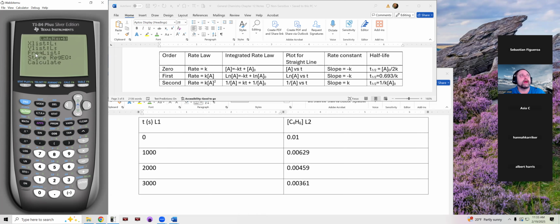Now, if you don't have the stat wizard on, it won't show you this screen. And so you'll have to give some extra information when you do it. But I'm looking up here, it says AX plus B. So A is my slope, B would be my y-intercept, and then it's also going to, if I have R squared on, give me the value for my R squared. And so the closer to 1 it is, the better.